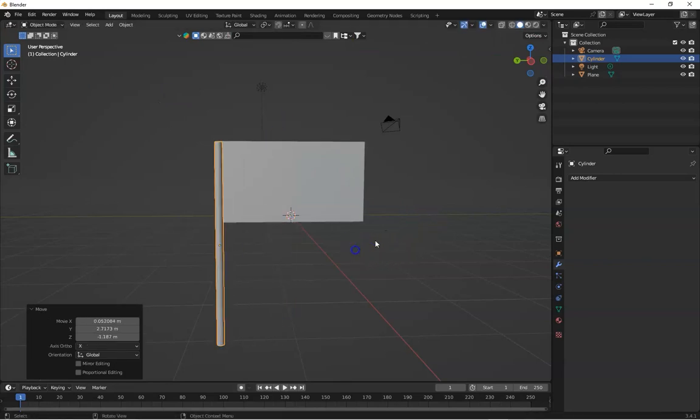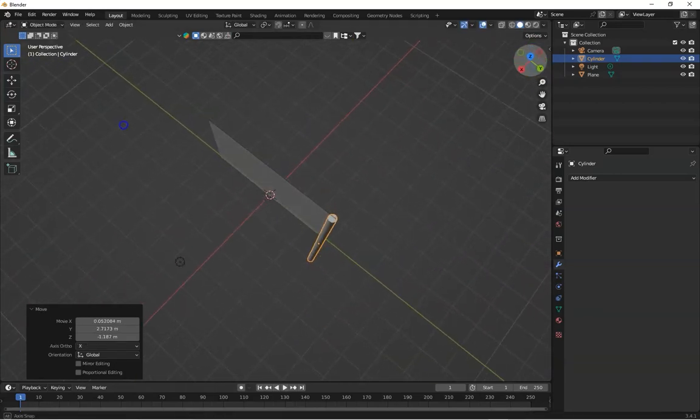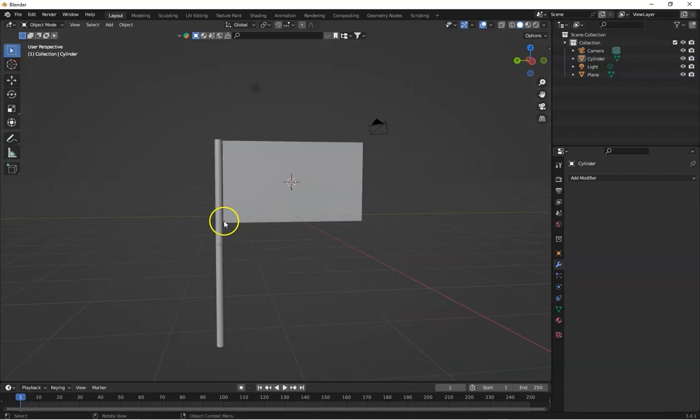Press G. Okay, you can see this is our object and this is the flag. If I move this stick of the flag, the flag should wave accordingly.